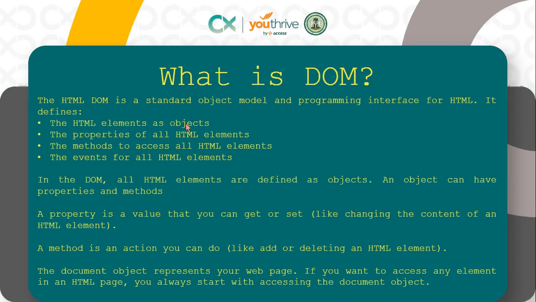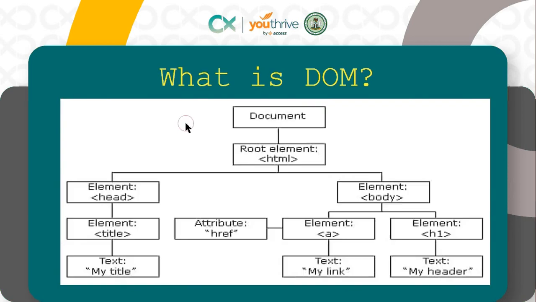So if you have, let's say, an index page and an about page, there is a DOM for the index page and for the about page. And to access any tag or any element you have in the index page, for example, you need to pass through the document object that is given to you out of the box. So with this in mind, let's move to the next point.